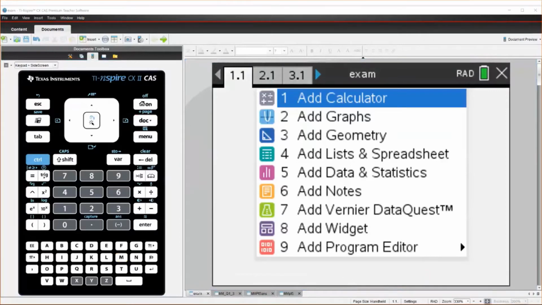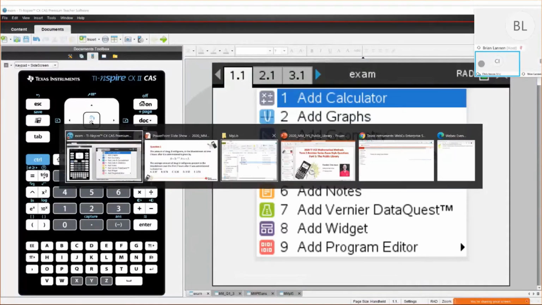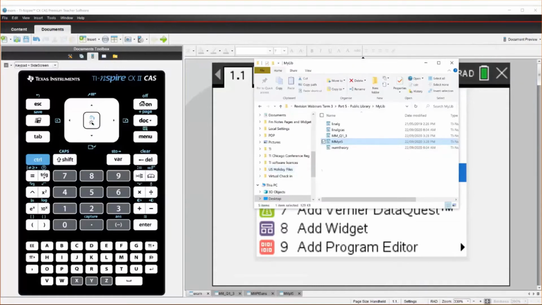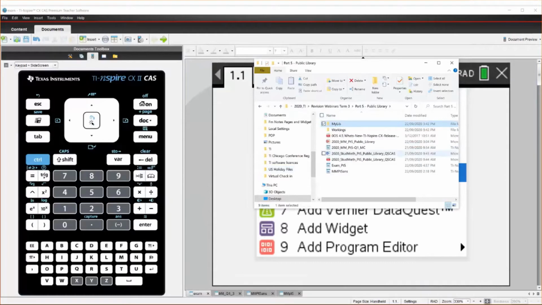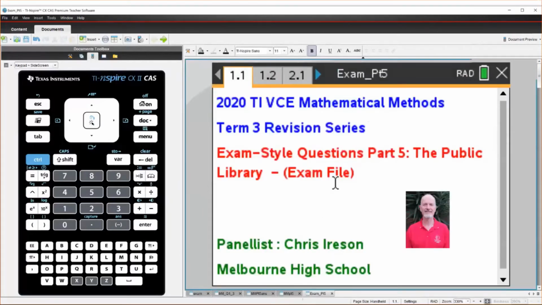Now, just an annoying thing about some touch screens, it's just got rid of one of the files that I wanted, so I'm just going to have to open that up again. Okay, so there's our file.